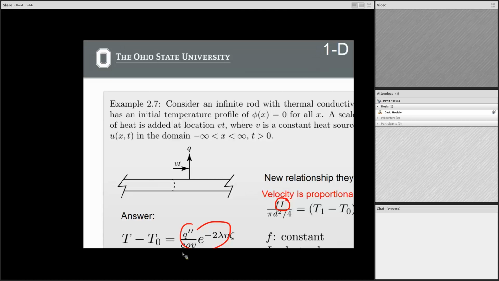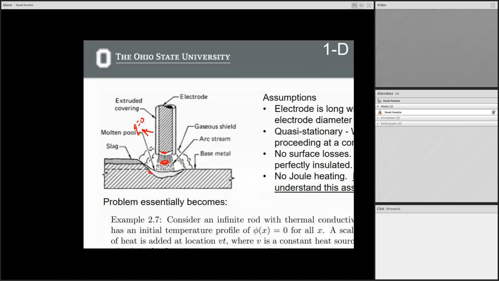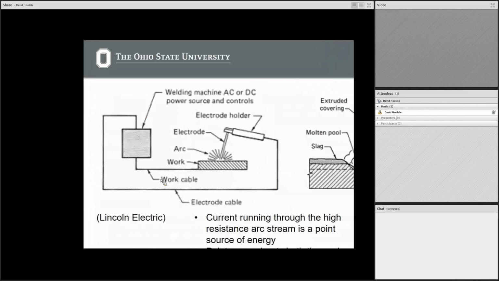Some other ones that I thought of while looking at this: they're really small, but could be interesting, I'm not sure, is that these electrodes have this covering material that then becomes a gas. So the energy input into the transform of the solid into gas requires energy. So that's going to be an energy sink for the system. I haven't armed you with enough information yet to look at this, but also you have convection.